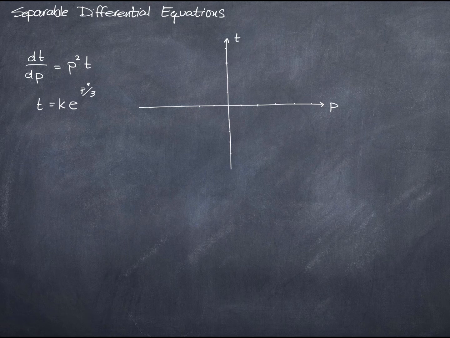Now, in the 1.1 example, I only had x to plug in, right? So I had to pick various different values for x, plug them into my equation that produced an answer, which was my slope for that value of x. In this case, though, I have both an input and an output variable. I have an independent variable and a dependent variable in my expression, in my differential equation. So I need to pick points on the graph where there's one of each. I can pick places where either the p or the t value is 0, but they don't have to be.